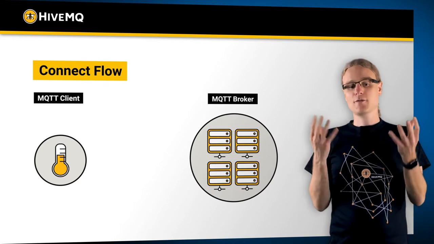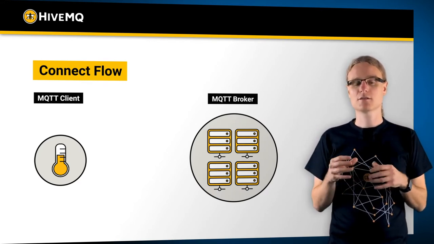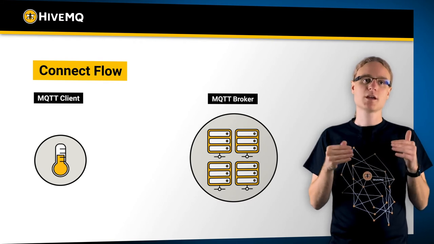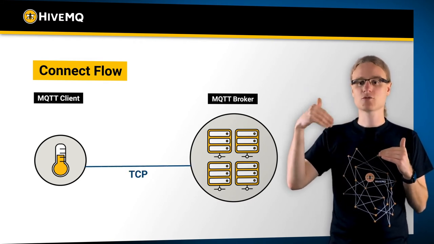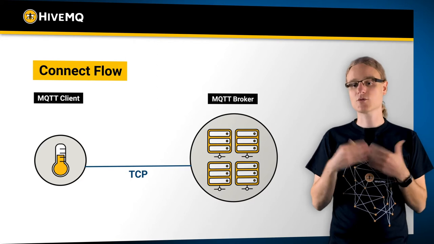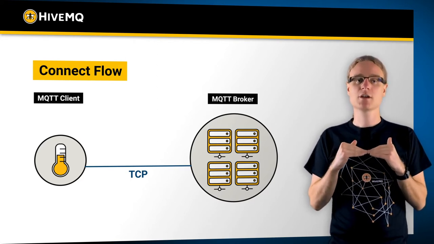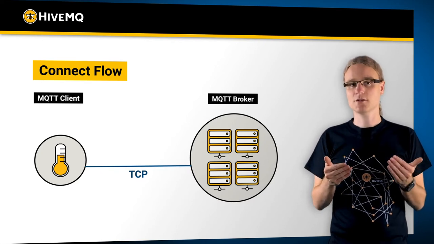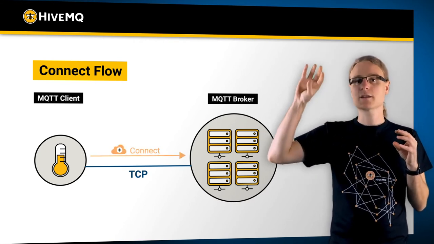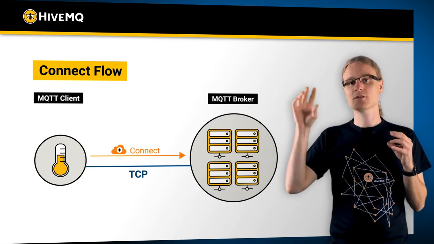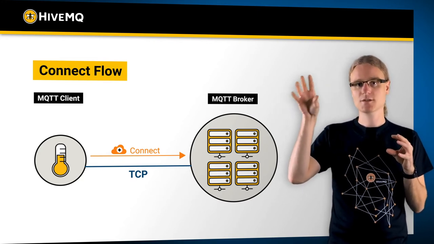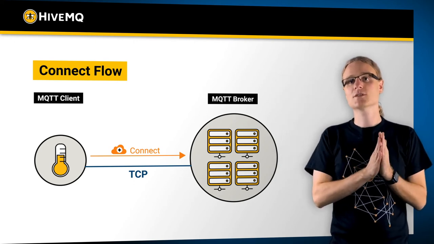So if you have both of the components, how do you start the connection? How do you actually connect the client to the broker? So the first thing that needs to happen is your client will establish a TCP connection to the broker. And if you also have security enabled, you can also use TLS, so you have an encrypted communication channel. And as soon as this is established, then the MQTT connect flow will start. So what will happen is the MQTT client will send an MQTT connect packet to the broker. The broker will then do authentication, authorization. So it tries to understand, are you able to connect? Are you allowed to connect? And what kind of permissions does your client have? And then the client will receive a so-called CONNACK packet.